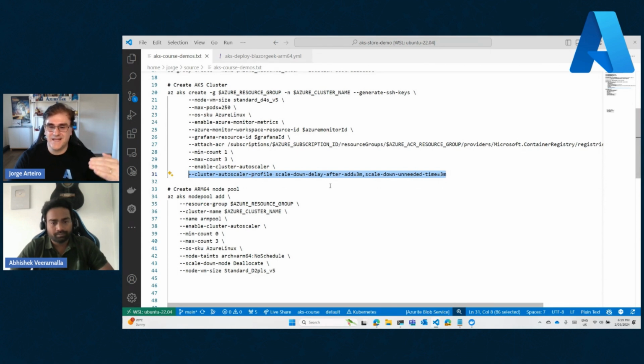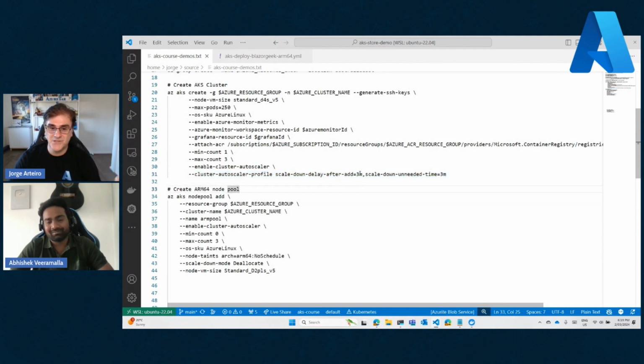Imagine now we are at 3 o'clock in the afternoon, everybody's buying online, and your application scales up to 5 instances, 5 nodes. But suddenly everyone is leaving the office, nobody is buying anything, and your application is not in high demand anymore. You want to scale down, and you don't want to wait 10, 20 minutes for that because it costs some money.